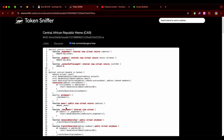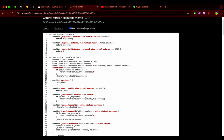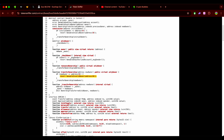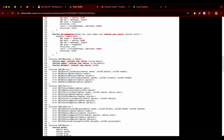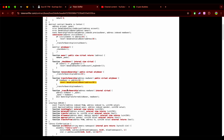I'm going to click on it, and make sure you understand what I'm actually trying to show. As you can see, at the beginning of this, it started using transfer owner, right? But this is not the one we actually pay good attention to. As you can see, this is another one, right? And as you can see, they keep on using that term. So you keep on scanning. It's a scanning ID. A lot of their functions, they are going to be hiding them away from you, so you don't actually spot them instantly, as you can see.